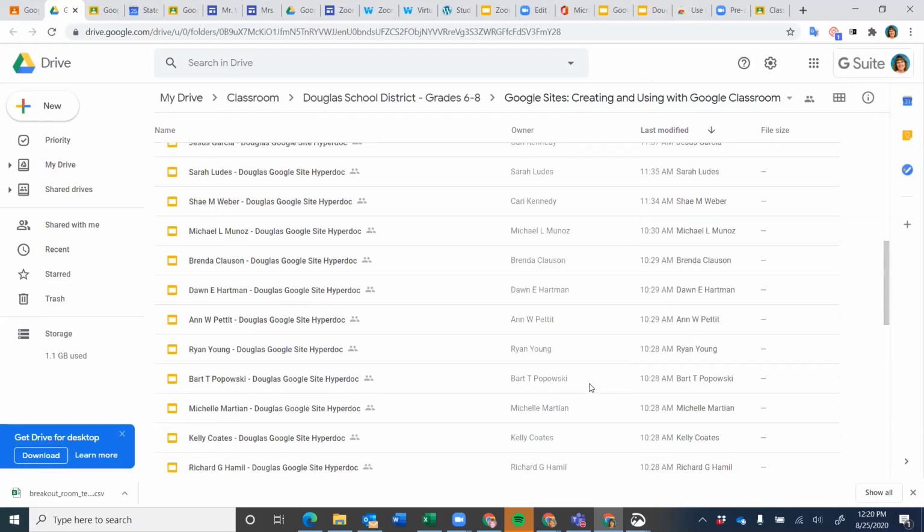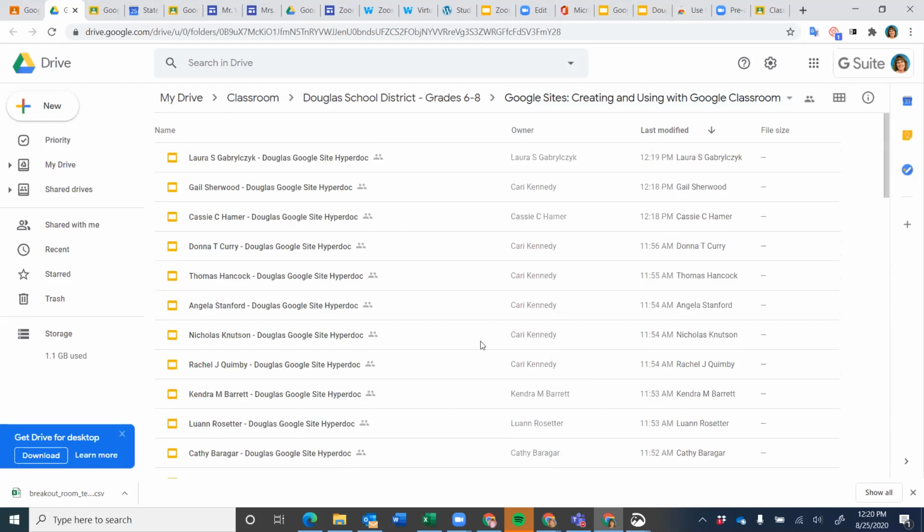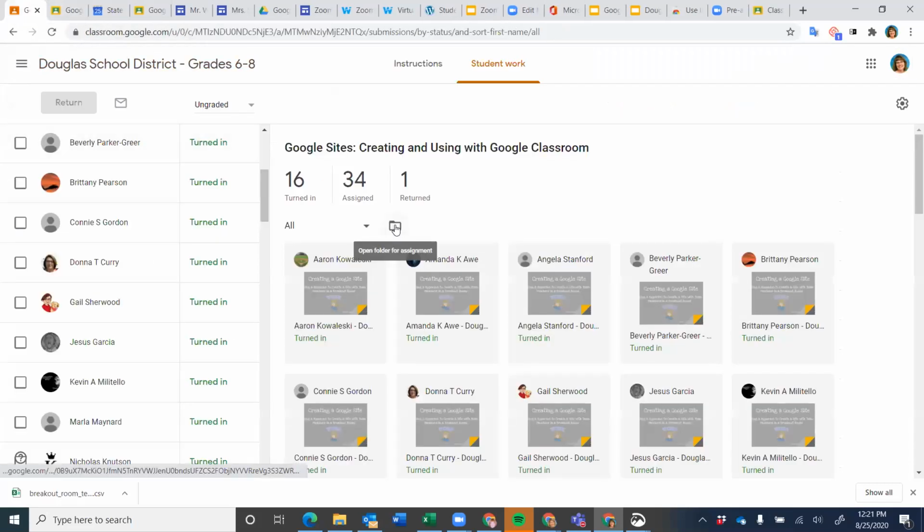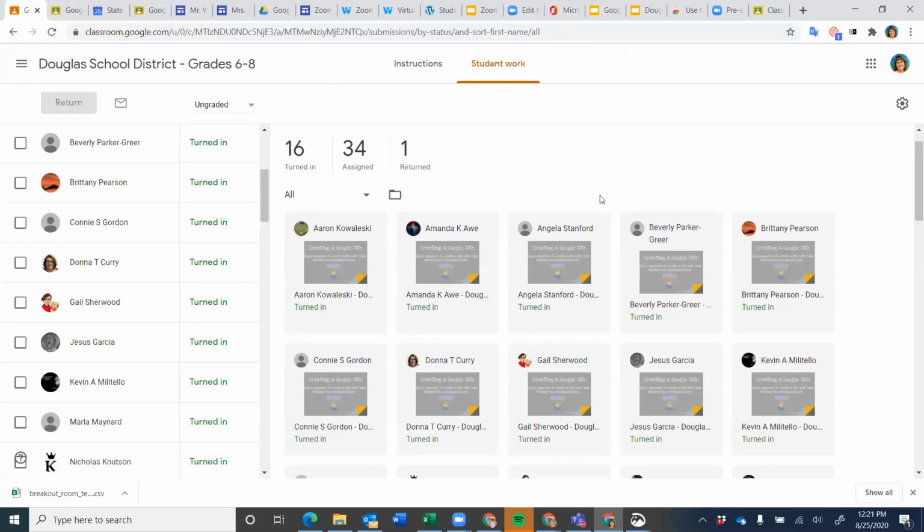And so I can check all this out. I like to come in and look at my file and navigate that way. That is something I find really useful, using the folder for the assignment and being able to sort and view that content.